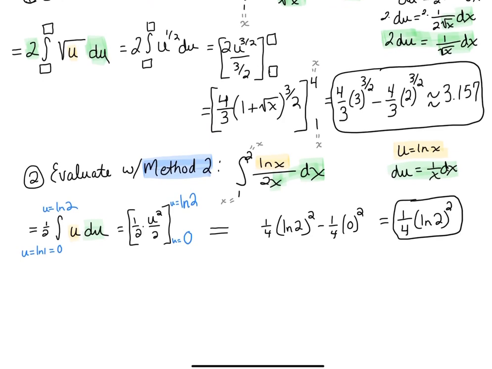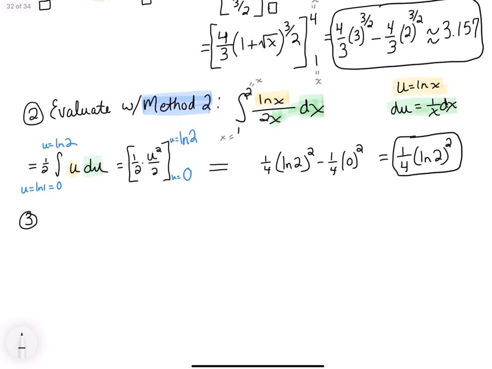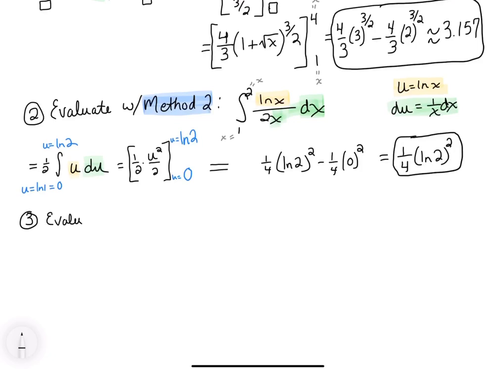So let's just continue. We'll look at maybe another example while we continue to build on our u-substitution ideas. We're just continuing to always see new examples when it comes to u-substitution. All right, so let's take a look at another definite integral here. And this time I'm just going to say evaluate, and we'll figure out which method we're going to evaluate with.